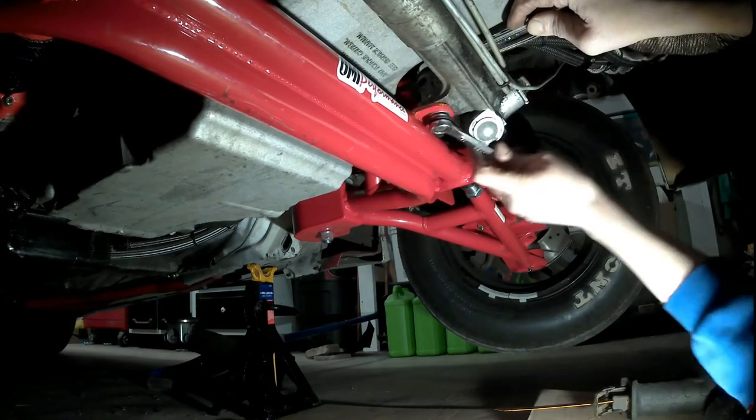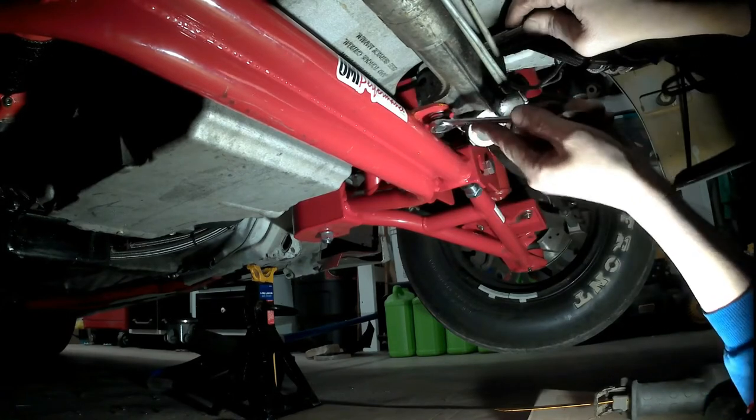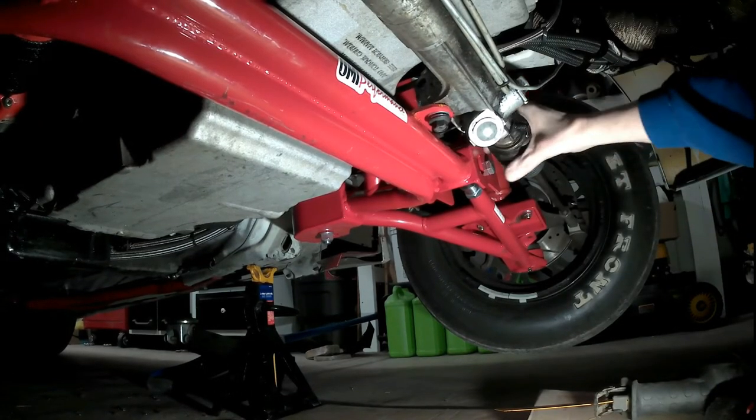I do a lot of turning and driving with this thing, so I'm not too worried about that bracket being compromised now. It'll be alright.